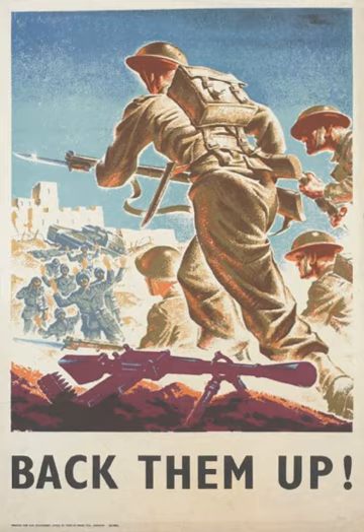Bomber Command also directly supported the bombardment forces on the morning of the assault. Air defense of the United Kingdom — the temporarily renamed Fighter Command — provided air superiority over the beachhead, and the second tactical air force provided direct support to the Empire formations. The operation was a success; both tactical and strategic surprise were achieved. Most of the initial objectives for the day were not achieved, but a firm beachhead was established and gradually built up until offensive operations could begin in earnest. The first major success was the capture of Cherbourg. In the east, the first major British objective was Caen, an extremely tough nut to crack. The battle for the city turned into a long-drawn-out battle; it eventually fell in July.